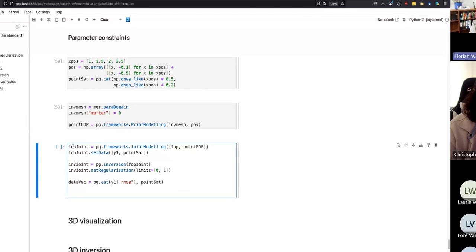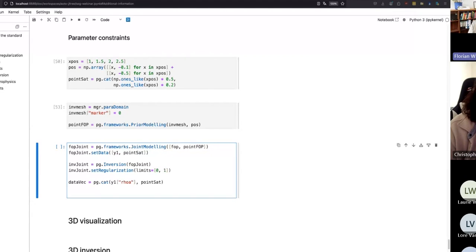Okay, so what do I have? I have an inversion mesh. I have a joint forward operator consisting of the ERT and the point prior modeling operator. I have an inversion setup initialized with this forward operator, specified with the physically reasonable limits. I have the data stacked together. So I have everything that I need.